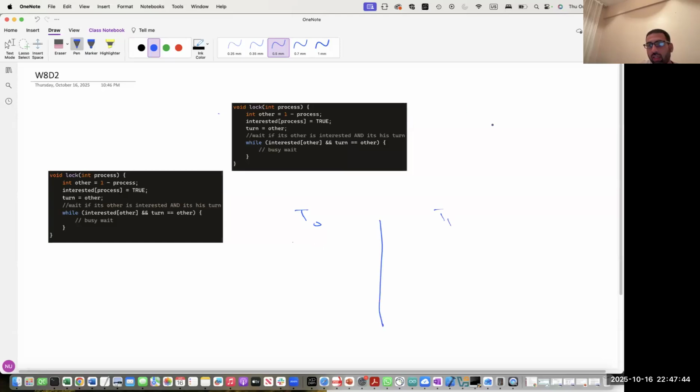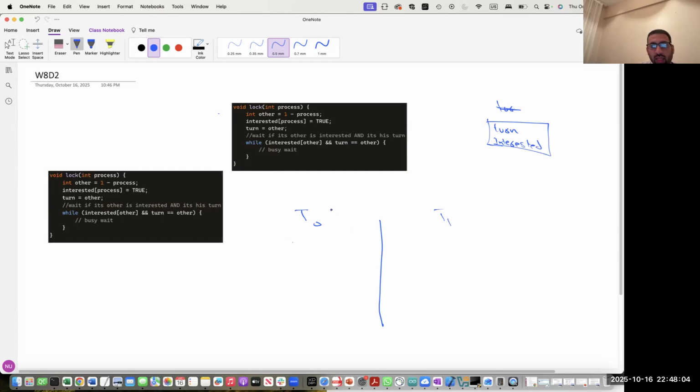And remember, turn is a global variable, and interested is also a global variable, a global array, right? Which means that both thread 0 and thread 1 can access and view them, right?